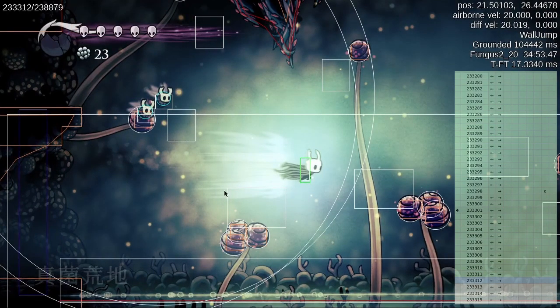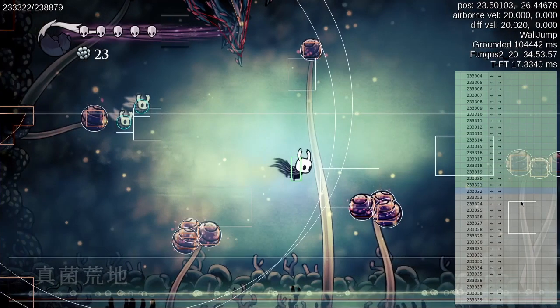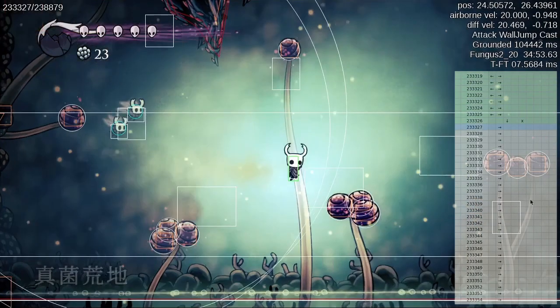So here. If we try to chain our dash, we're probably going to crash into this mushroom, so we might actually go and bounce off of it. So, okay, we have our control here. So let's do that. Let's hit this mushroom, and then our next dash is allowed to be at, looks like 41? Wait, no. 39.